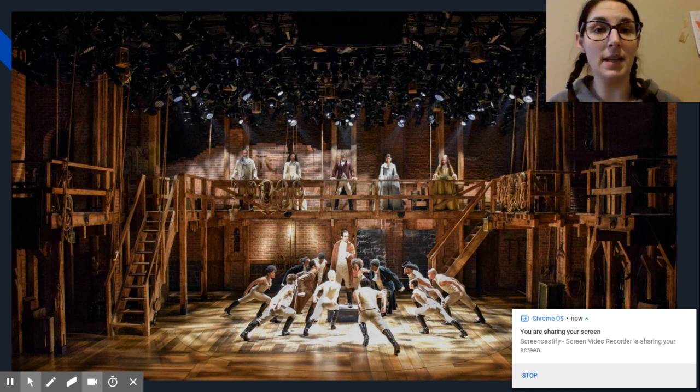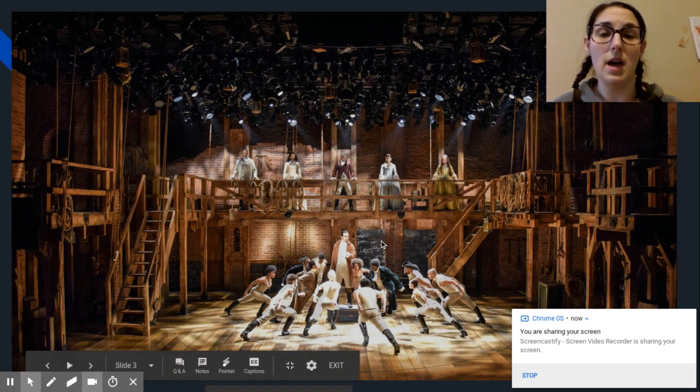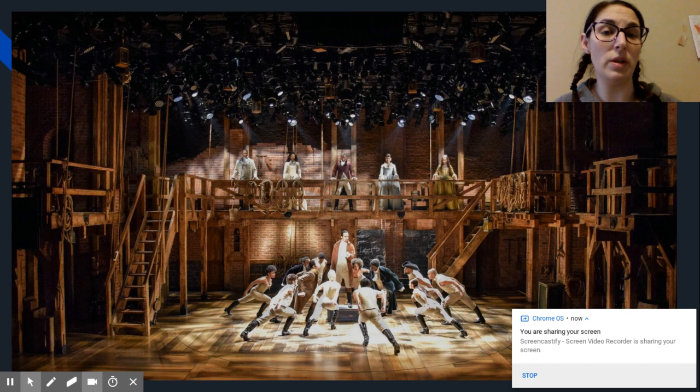This is set in the 1770s, right, during the American Revolution. So you can see all of the wood, the brick. It's a very straightforward set. I would call this more symbolic than realistic just because there are so many things that happen and things come in and out. The set pieces are realistic. Those are going to be things that if somebody's writing at a desk, they'll bring in a desk.